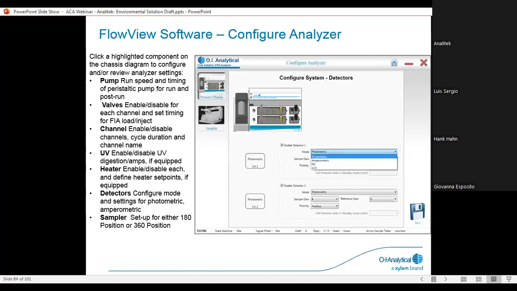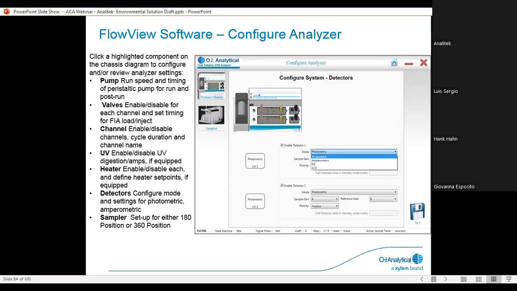The configure analyzer screen gives you the ability to set up your pump. In each method, we provide the pump run speed as well. And if you have valves, you can choose to enable or disable the valve. For the channel, this is to enable or disable the channels, set the cycle duration, and the channel name.